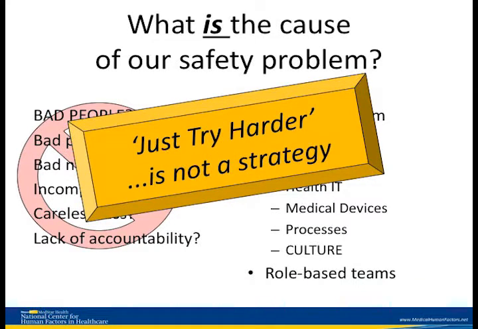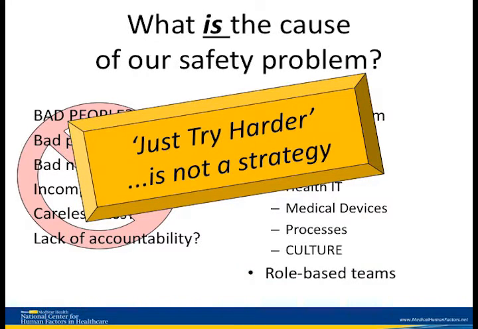So the cause of our safety problem is not bad people. It is the complex, messy system and the design. And so that will kind of set Raj up for when he talks about how we apply health IT in healthcare. What we are most passionate about is how it affects safety. Now, it definitely affects other things like efficiency, satisfaction, and quality, but safety is the most important thing.